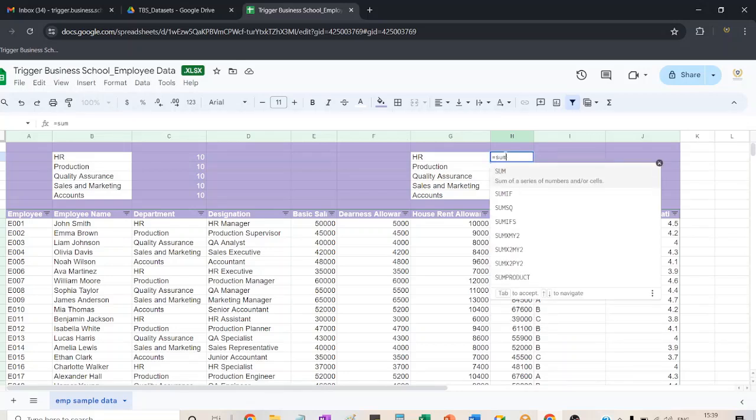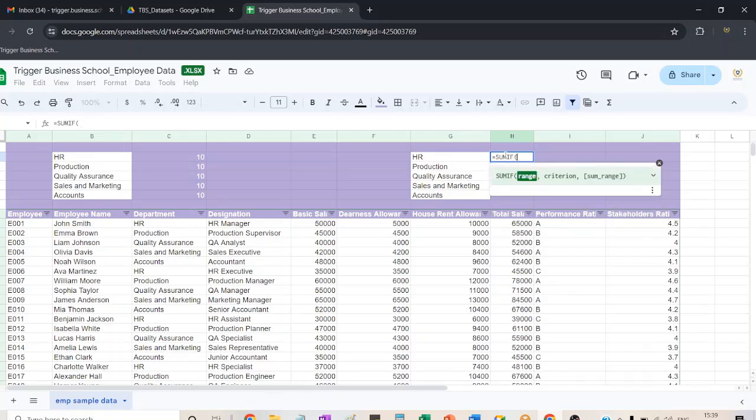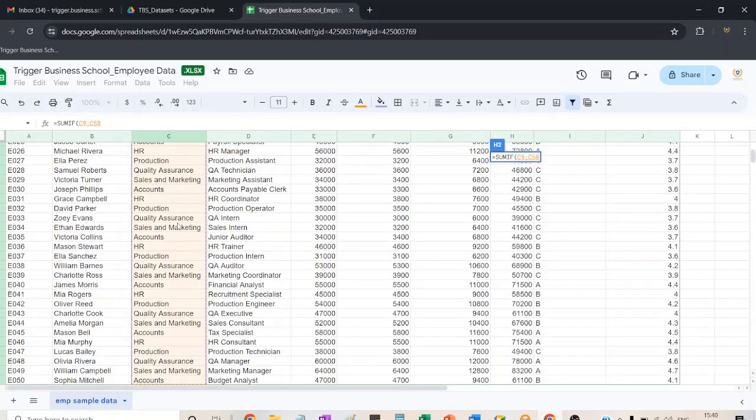Equal to Sumif range. From where will I come to know which department? Again, here this is the department. So I start from the first cell, shift control down arrow, selected everything, comma. Now it is asking criterion. For first department is HR.